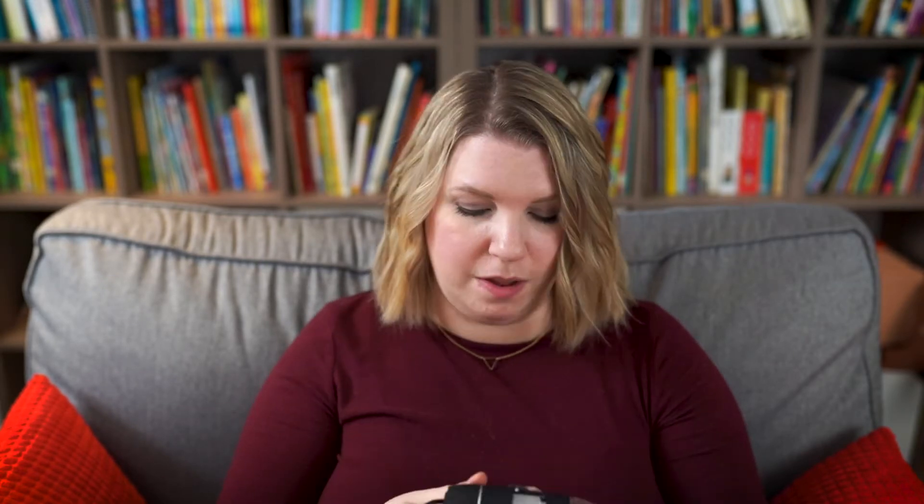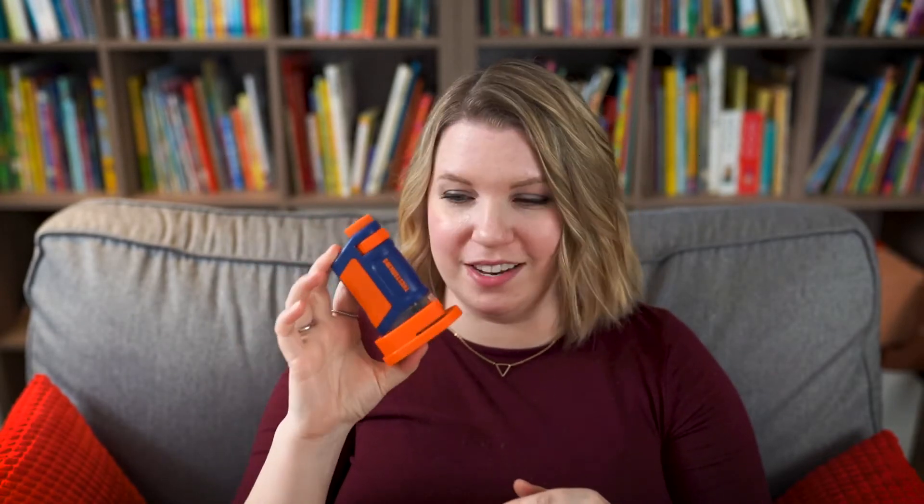As much as we do love it and use it all the time — especially for really, really tiny things — it is not necessarily the most kid friendly microscope. So when STEM Kids asked us if we wanted to be gifted a microscope, we definitely jumped on it. I want to show you the portable microscope from STEM Kids.